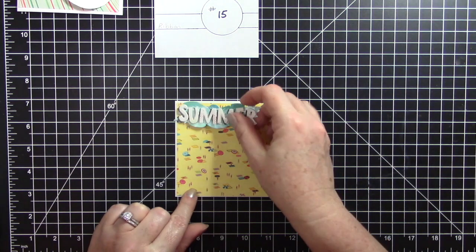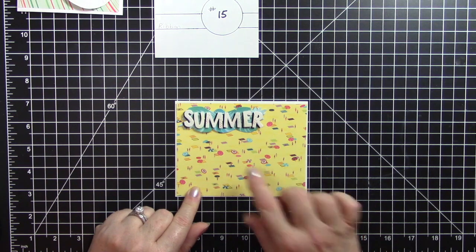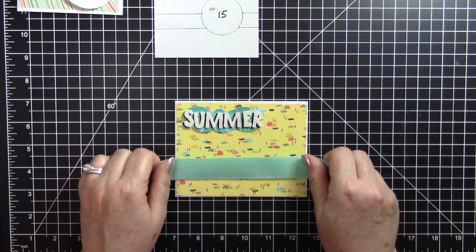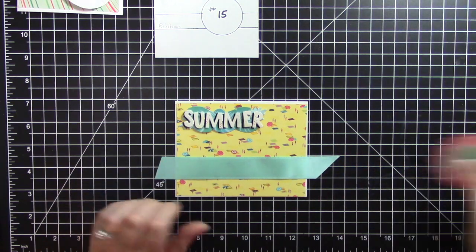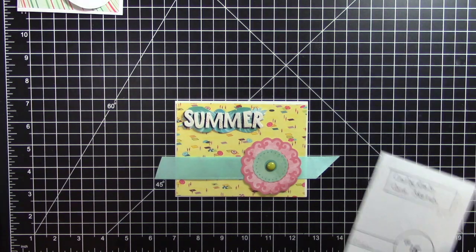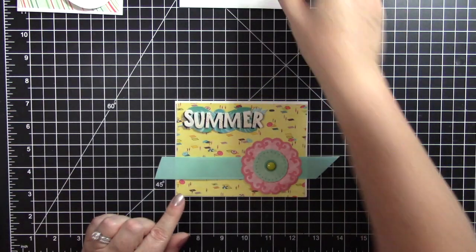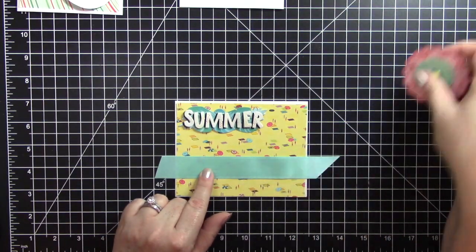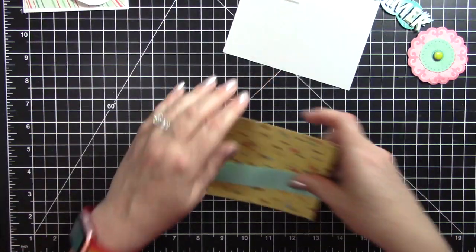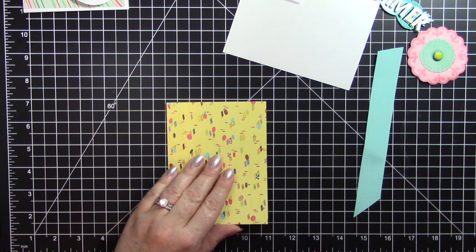I will be using the word summer up there. I think that goes really well with the beach because that looks like water behind it. And then I will be putting this here and this embellishment down there. And that's just that sketch turned sideways a little bit. So I think we're going to go with that. When life gives you lemons, you have to make lemonade, right? So let's go ahead and get this card put together.